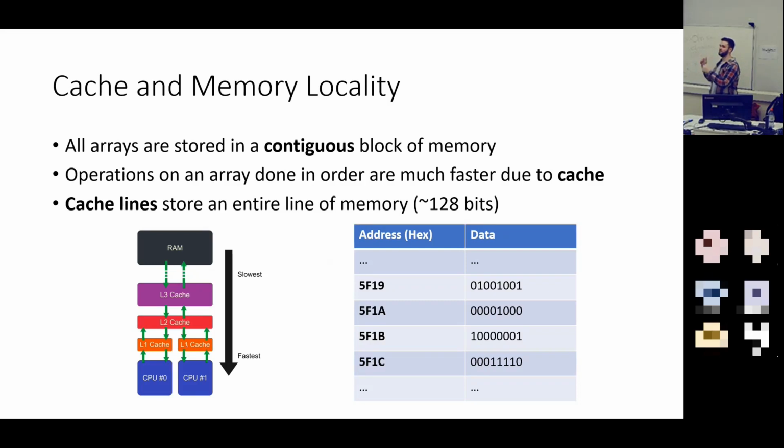So it'll go out to memory, and instead of just fetching that one value, it will fetch an entire line of memory and store that in the cache. And if you were to iterate to the next element, it's already in the cache for you, so it'd be a lot quicker to access the next element. And these cache lines will come up next week as well, when we talk about some issues with parallelizing your code.